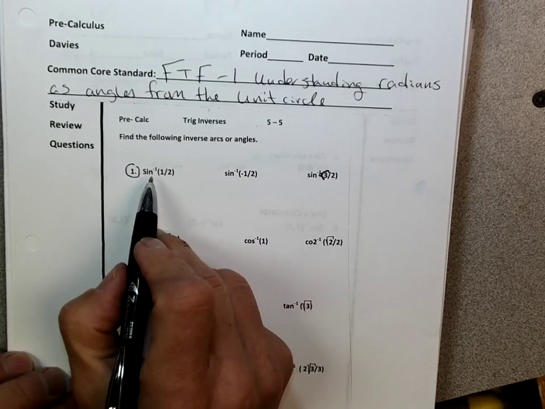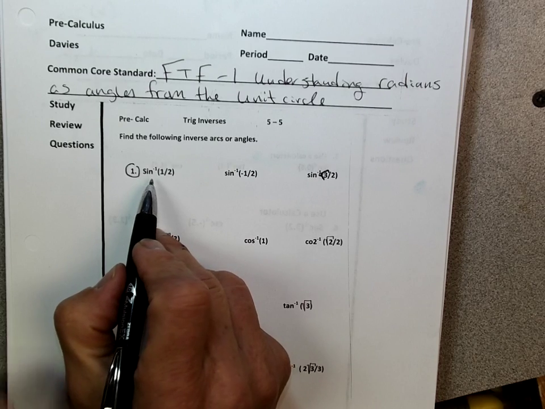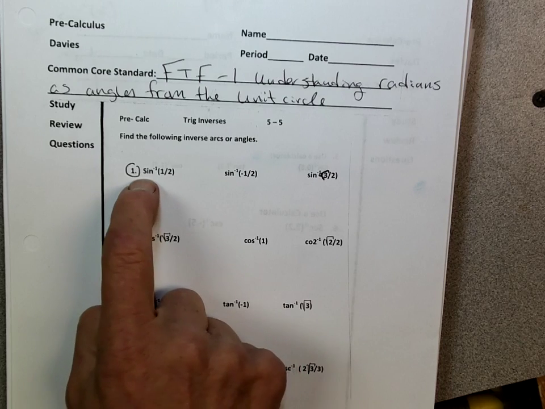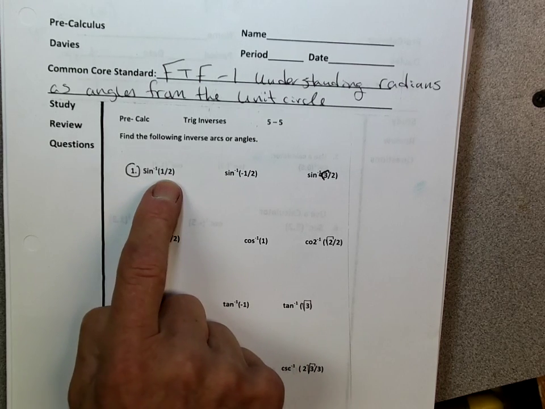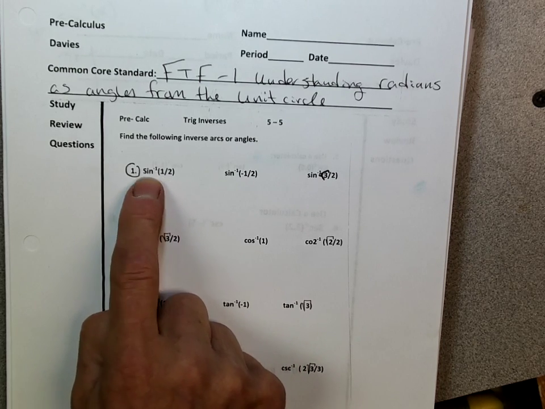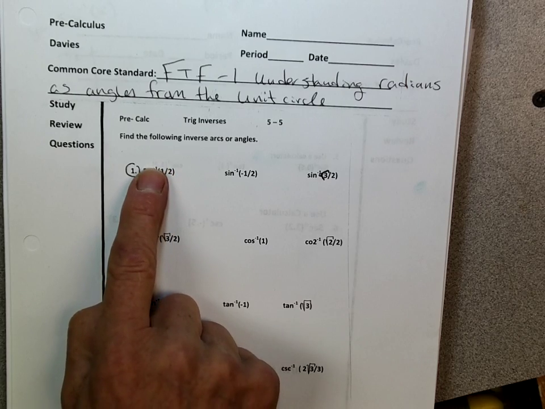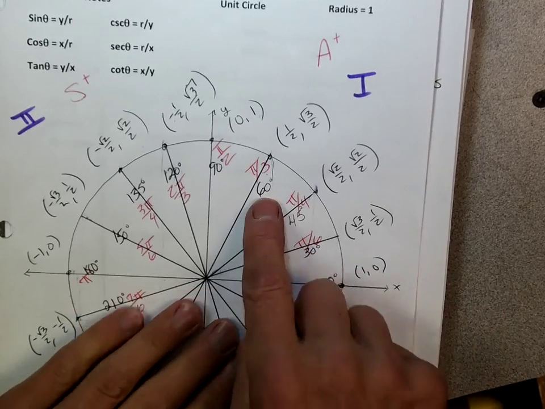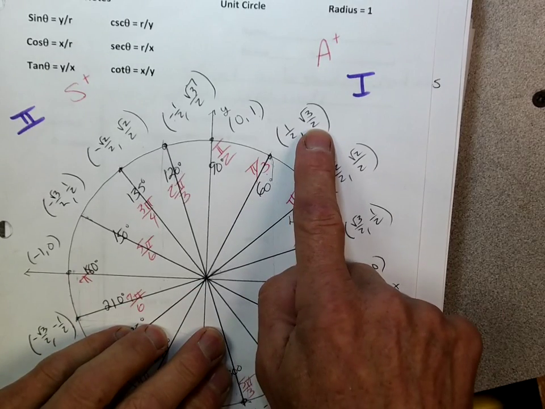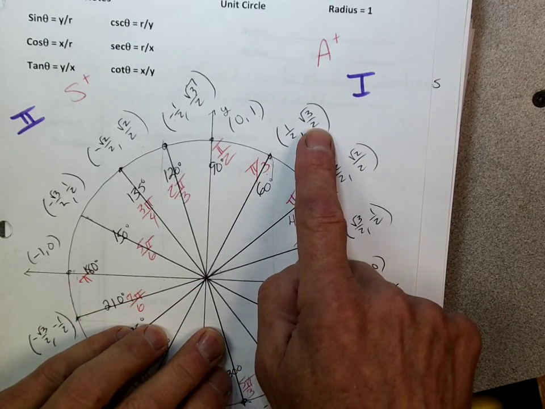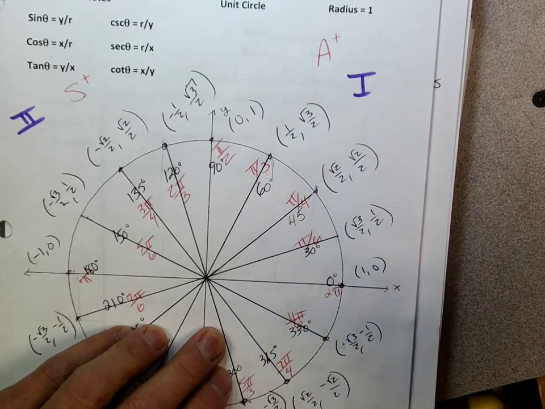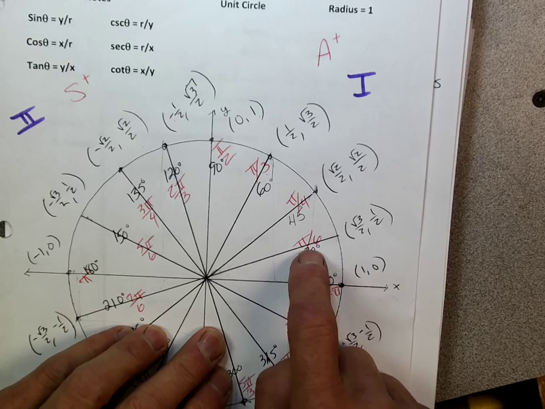So when you do the inverse, like any inverse, it's an inverse function, okay? So when we do trig itself, normally we take sine of an angle and get a y value. Okay, I'll say it again. Normally, if it was sine, we take sine of an angle, we get a y value. For instance, sine of 60 degrees is square root of 3 over 2, okay? That's something we have done. Or sine of 45 is square root of 2 over 2. Or in radians, sine of pi over 6 is 1/2.